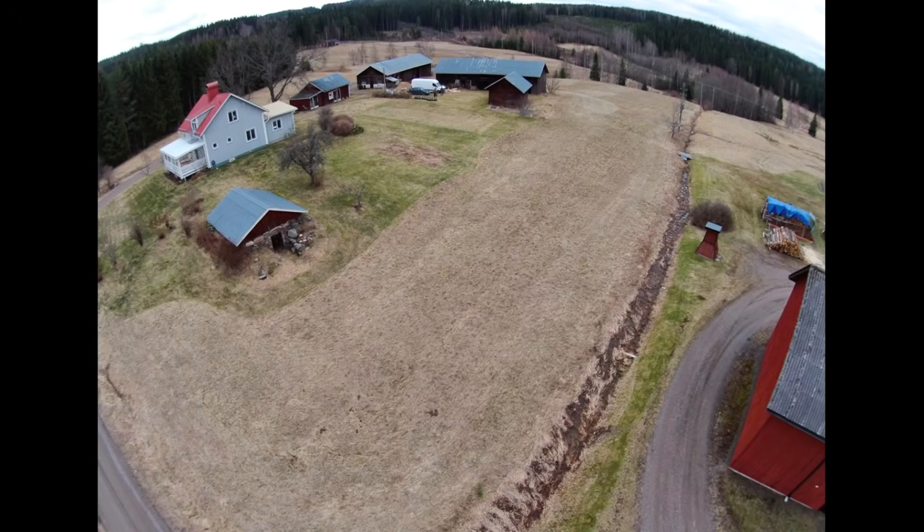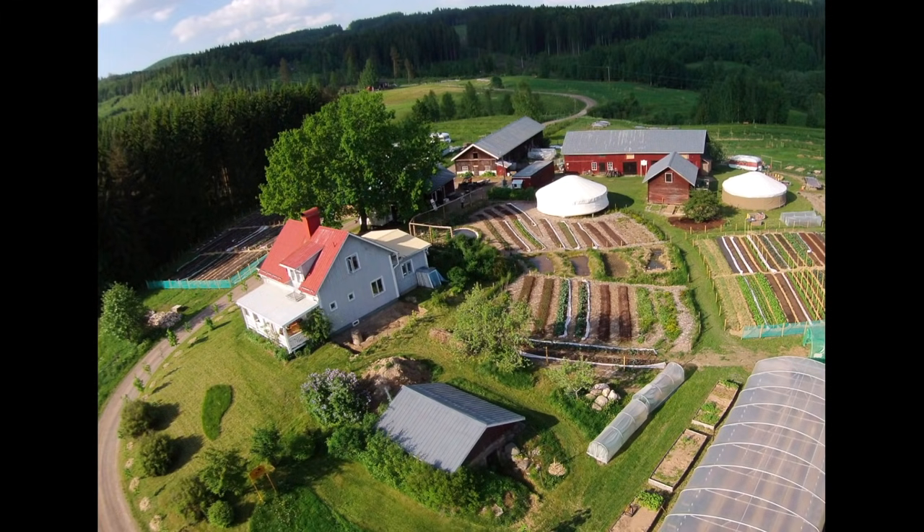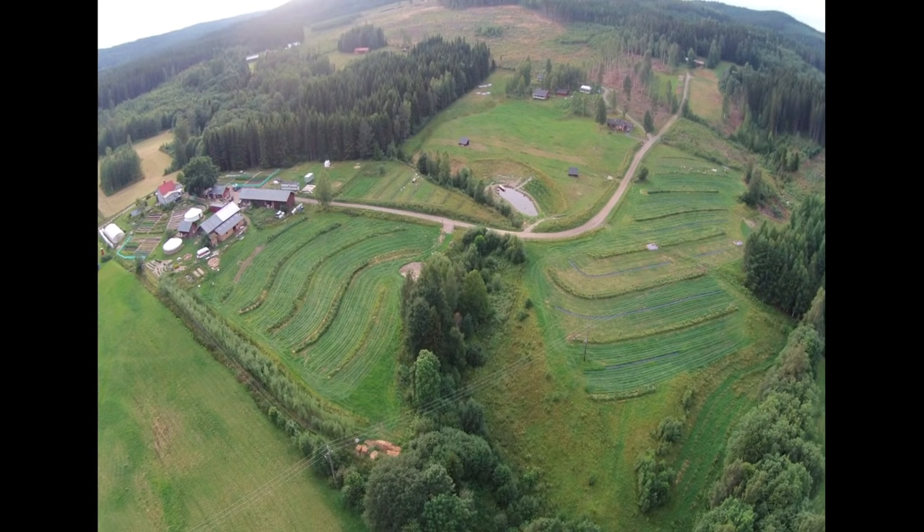We have a small 10-hectare farm in Sweden, 59 degrees north. We have about four months without frost, a very short growing season, and low light intensity. This is what the property looked like before we moved in. We transformed the yard into a productive market garden, and upon the fields we have laid out silver pasture and run pastured eggs, pastured broilers, turkeys, sheep, cows, etc.